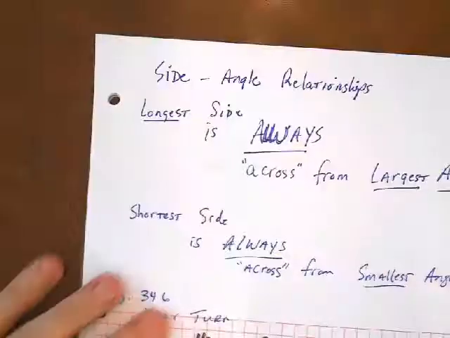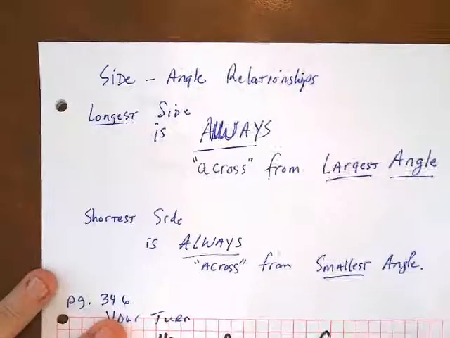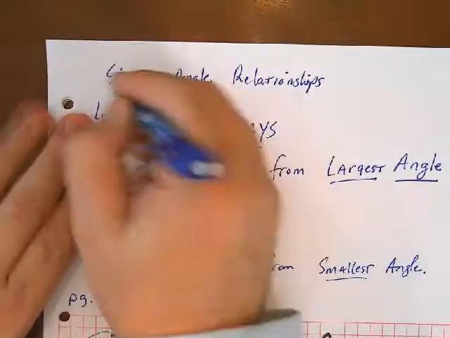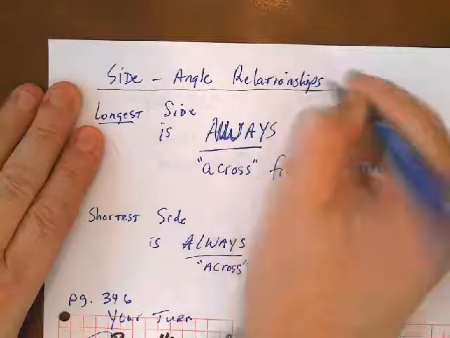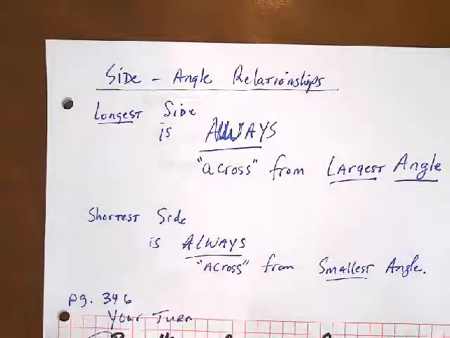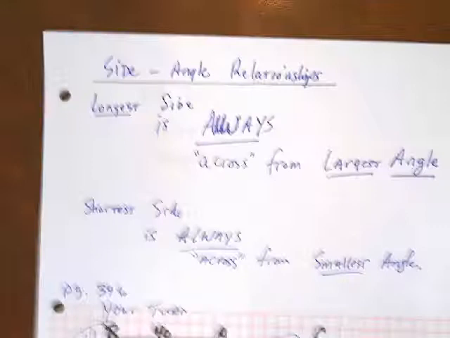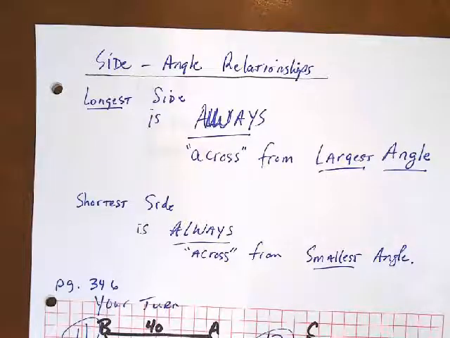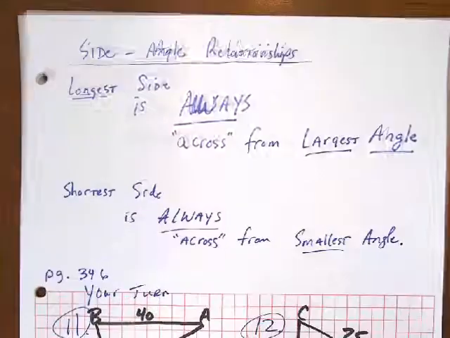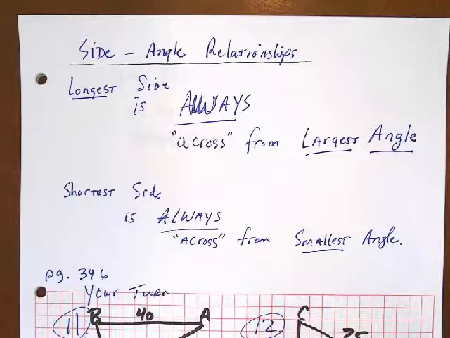Now, let's talk about side-angle relationships. And this is kind of interesting. This is something I know I've referred to in the classroom before, but this is something that you need to make a note of. Okay, so again, this needs to be in your notes somewhere. There's a theorem, but we're not going to write that in your notes. This is me kind of giving you the best way to recall this.